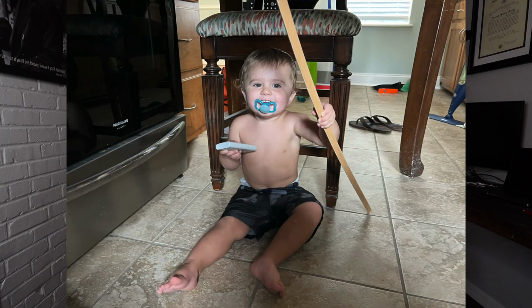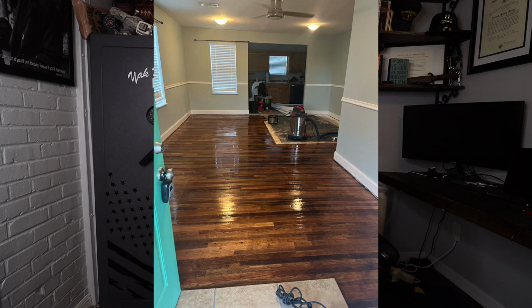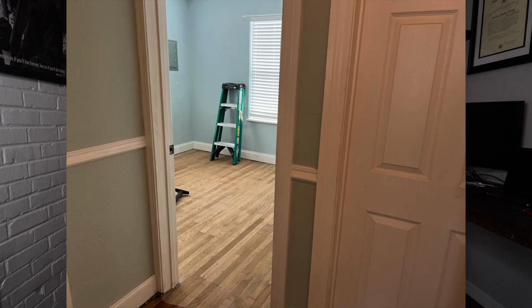And Samantha, she did a great job painting. She painted the whole house from its original yellow to this really cool color. I didn't get to pick it out. I'm not allowed to pick out any finishing stuff. I just break stuff and stick it together, and then she makes it look pretty. Put some new ceiling fans in the house. And all in all, this was a great renovation story.